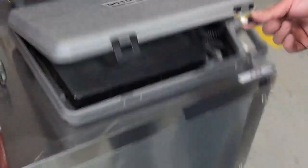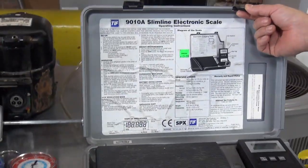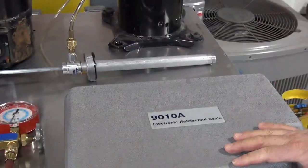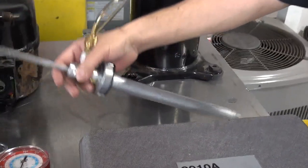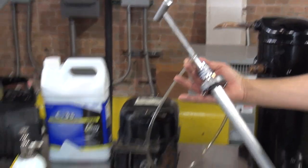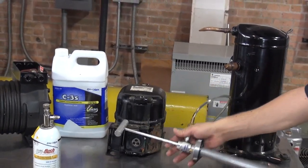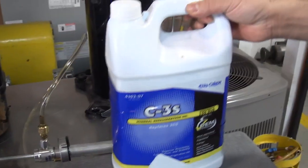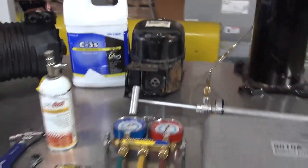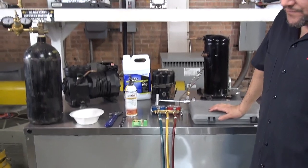the digital scale to weigh the amount of oil that comes out of the compressor, and also the star of the video, which is what's called an oil pump, a manual oil pump. And then we also have a little bit of mineral oil. Good, and there you go. So these are the basic tools that we're going to use in order to change the oil from the compressor.